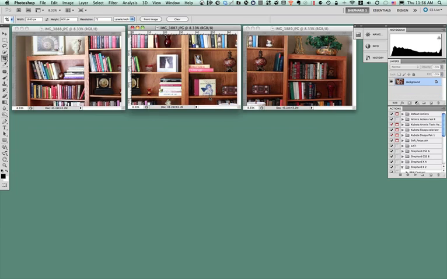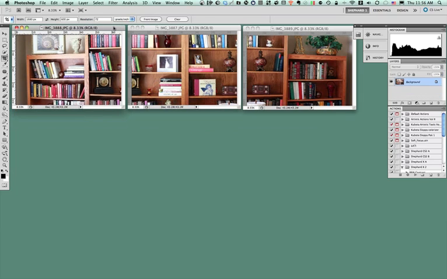First thing you need to know is that it's important to overlap the photos. So for example, I started in the center of a bookshelf and I picked something that had strong linear properties so that it was easier to align this as I pan to take the second and the third photo. But by overlap, I mean you'll notice on this bookshelf there's a green book. This is the same bookshelf and the same book. And then the same thing over here, an object here and here that shows that I overlap.